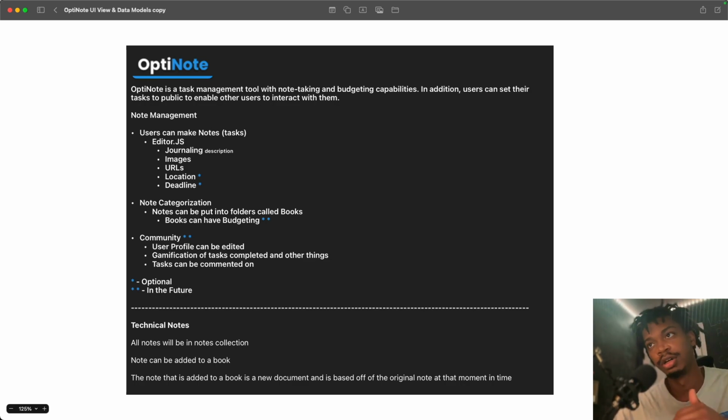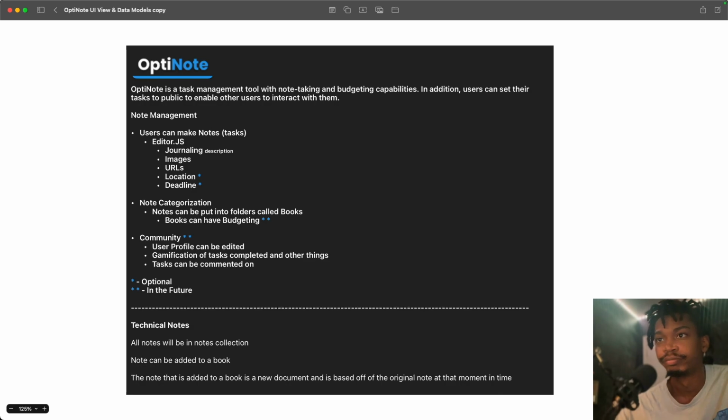The user can have access to the notes that they've created, or to the notes that they've set to being public, so other users can interact with them. And the note that is added to a book is a new document based off the original note that's in the original notes collection.